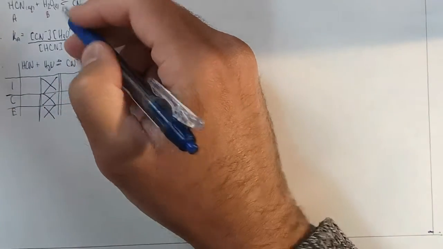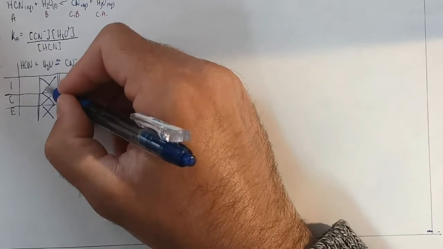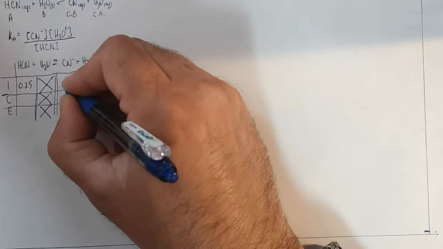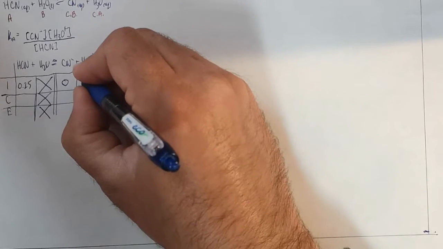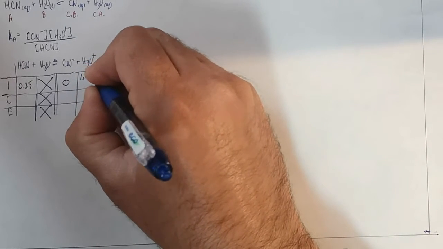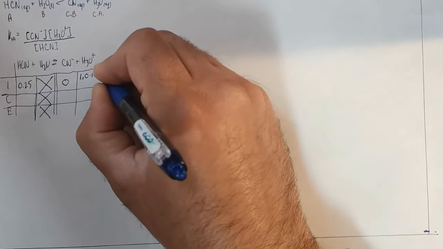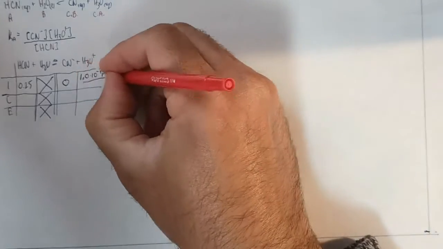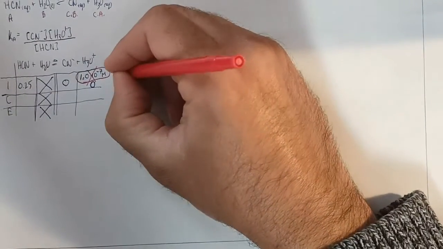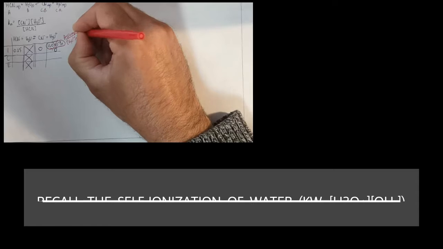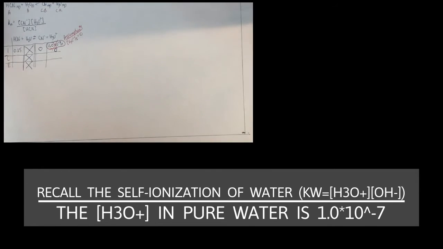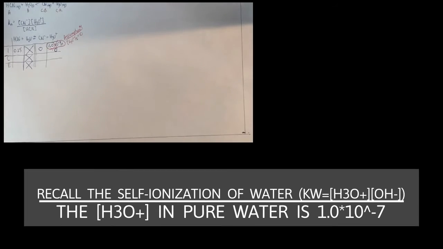Water is a pure substance, so recall that water's concentration cannot vary. But we do know the initial concentration here to be 0.25. We know the initial concentration of this to be 0. And recall the self-ionization of water, this is always present in the background, but we're going to make an assumption. The initial concentration of hydronium is equal to 0, even though it should be equal to 1 times 10 to the minus 7. It'll make for some simpler math, and in the end, as we'll see, it doesn't make a big difference.